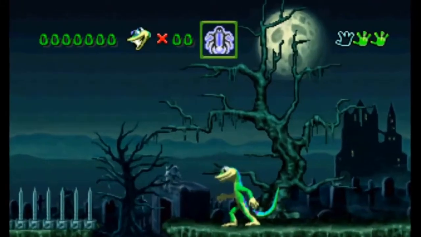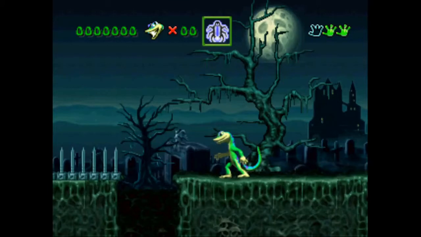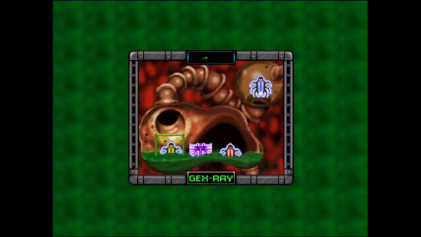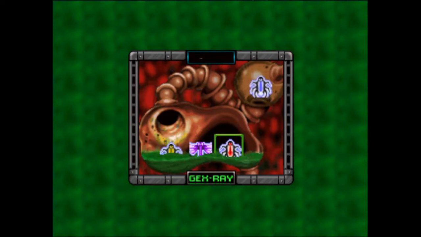Have you seen the bug icon at the top of the screen? This has to do with another cut feature involving the Gex Ray. Pressing start will let you see Gex's stomach. There's the Vore content I was waiting to see. And I assume all the bugs he would have eaten.